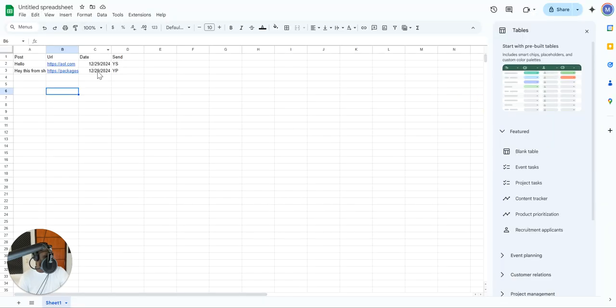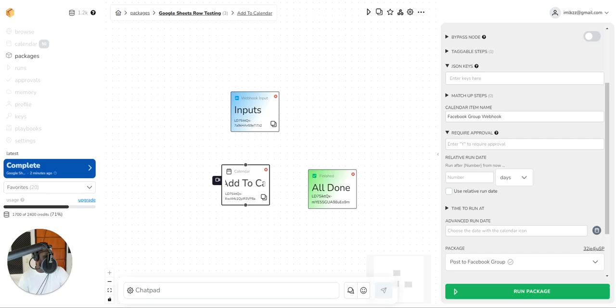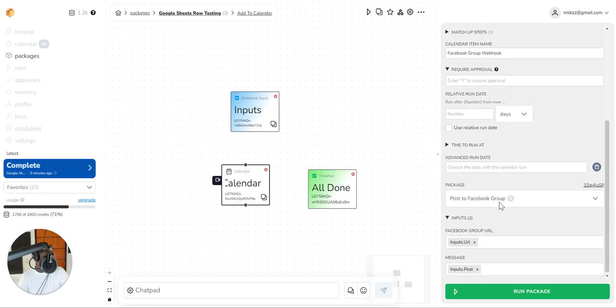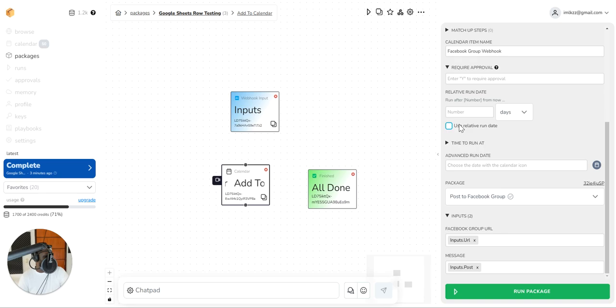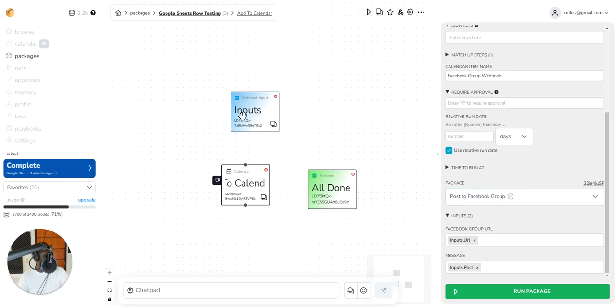We could set the date based on what's in the sheet, or we can use what's called a relative run date. So this will run it basically 2 days or 1 day after we run this package, okay? Or 1 day after this change is made, okay? We could also set minutes, seconds, or whatever. So let's go with 30 minutes just to make it cool, all right?